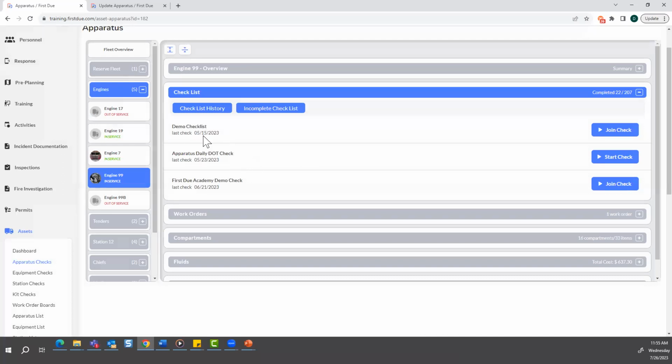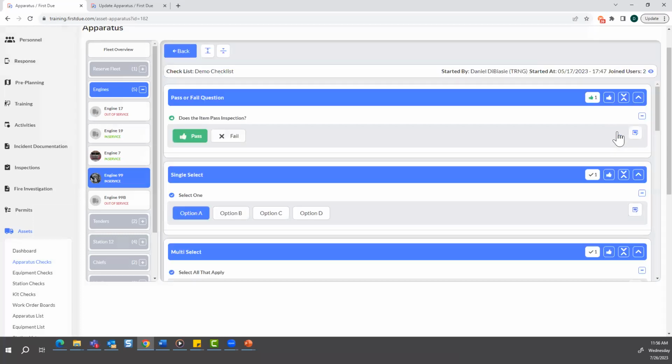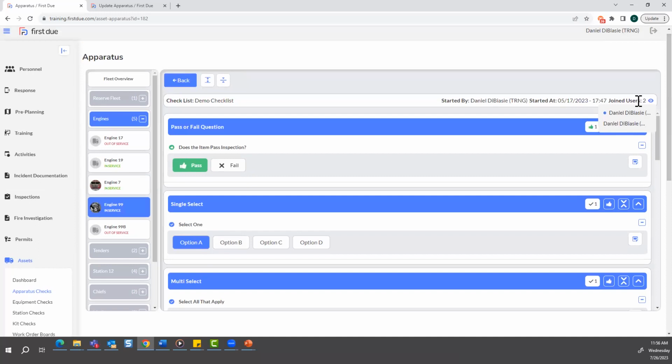Now, one thing I do want to show you, this demo checklist that I have open from May 15th, I'm going to join it. One thing that you'll notice when I join it, now I can see the users. This one's set up, I'm actually in here twice as separate users, I did that a little intentionally, that way I can demonstrate this. If there is more than one user in the check, the submit button disappears. So I cannot complete a check with multiple users in the checklist. Once this gets down to only having one user in it, I will have the ability to actually complete the checklist. So this is something that's really cool.